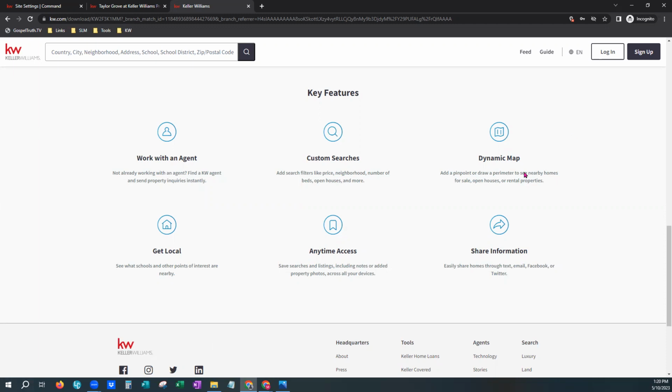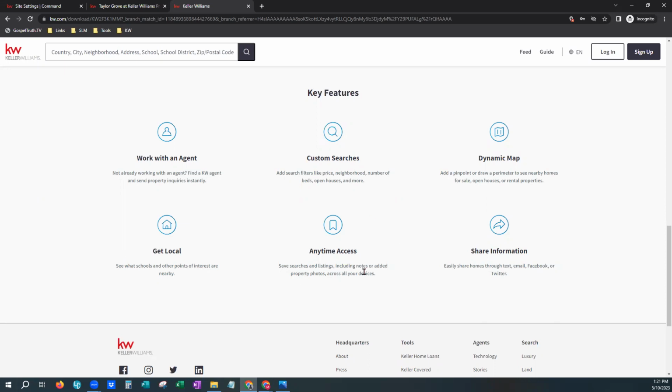The dynamic map and the know the place, or the get local, this used to be labeled as know the place. For these two things, it's pretty similar. It pulls from Google, so it's really accurate. And this is where they can go in and say, like, where's the closest Target or amusement park or church or school? Or maybe they don't want to be near any of those things, so they're actually looking for a property that is away from those. But they can go in here and pull that information from Google and then see what neighborhoods are nearby and what properties are listed nearby.